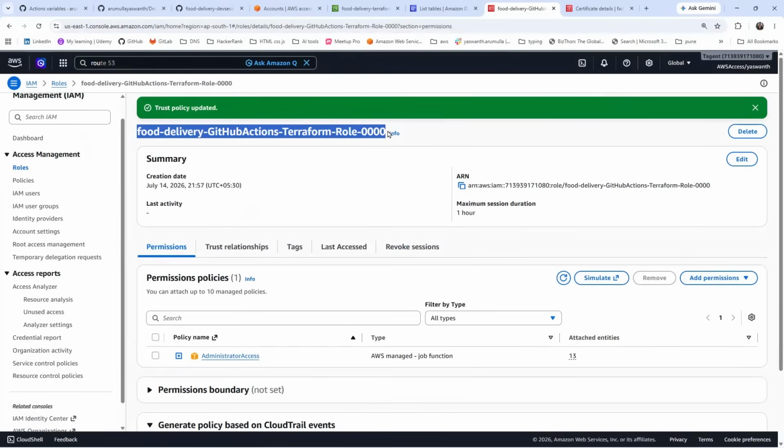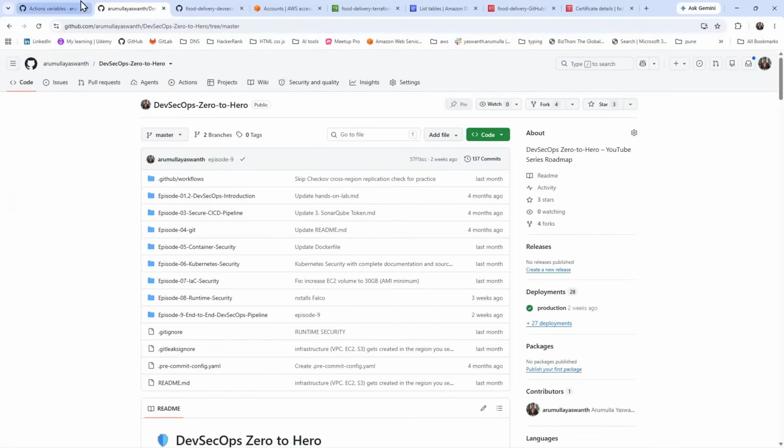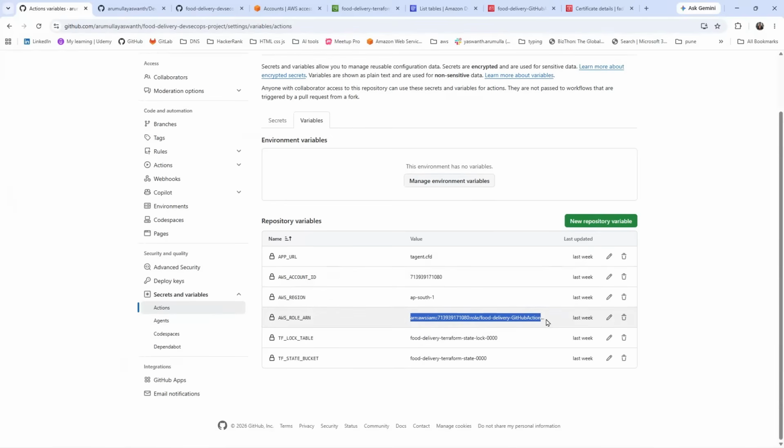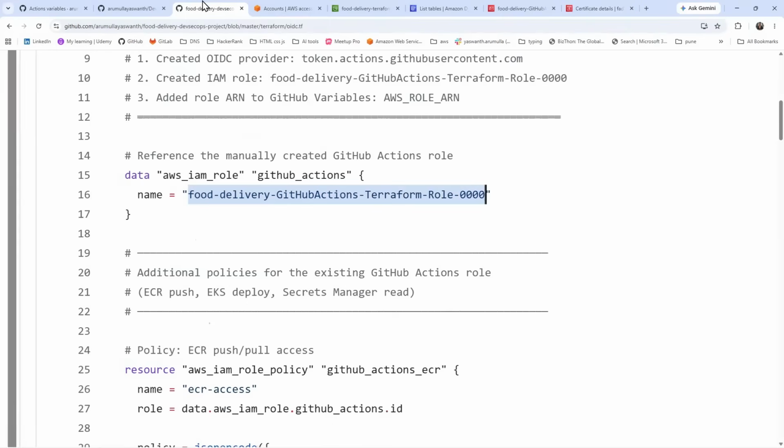If you change the IAM role, at that time you need to change the IAM role in the GitHub Actions. And the second thing is, you need to change it at the code level also. Here you need to change the IAM role. If you didn't change the IAM role, whenever the Terraform script runs, it will not identify this name, it will not create the roles, and it will not be able to attach this IAM role.